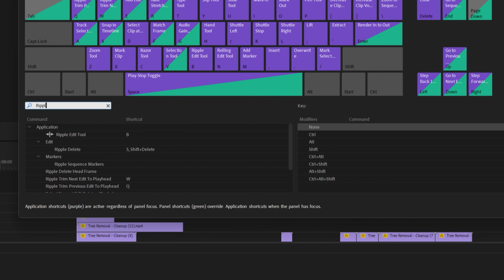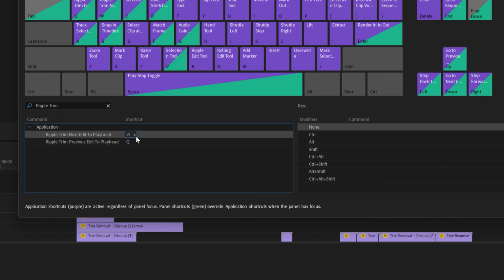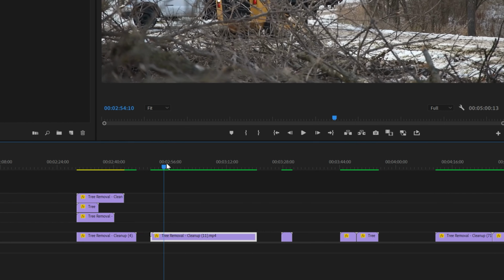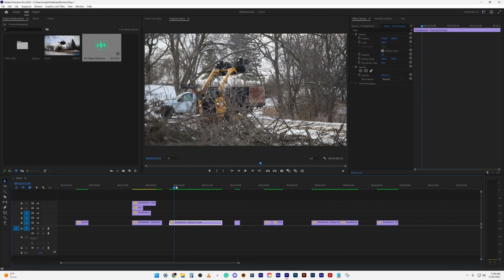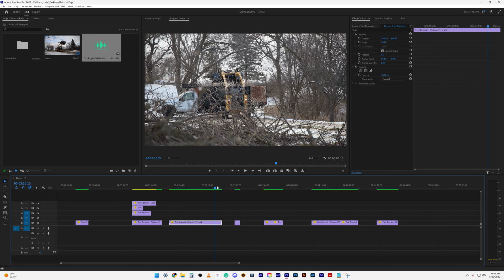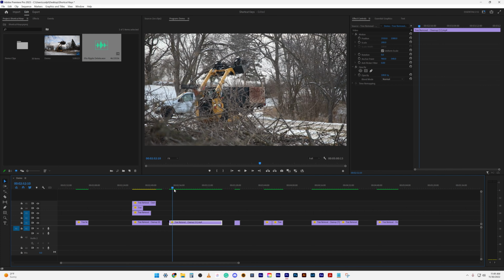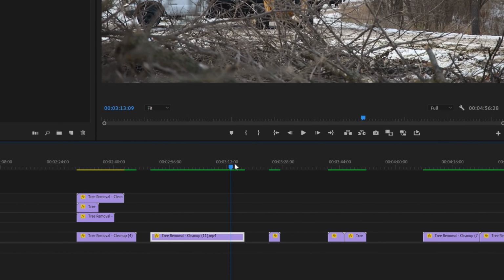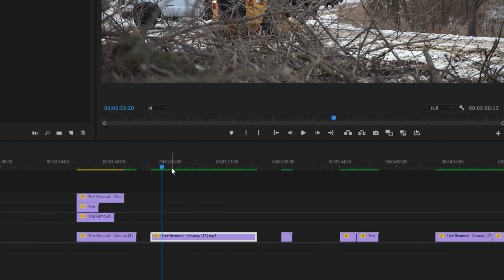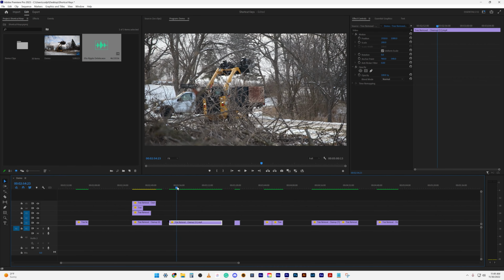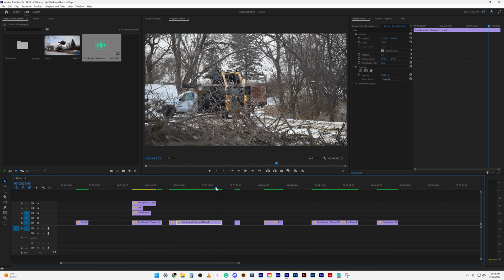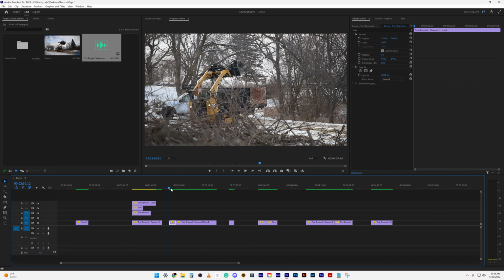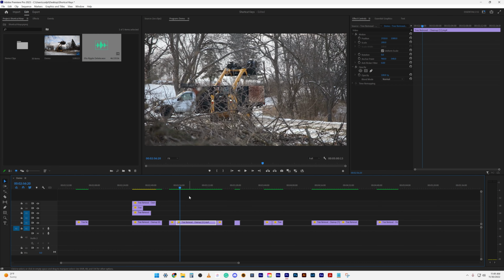Well, this is ripple trim, Q and W. I use these a lot too. For example, if I know the majority of my footage, the beginning and the end of the clip is going to be the most shaky, I'll just scrub through, find it, Q, boom. Come to the end, find the shaky footage, W. Instead of, let me back up, shaky footage in there, we'll put a cut there. To the end, we'll put a cut there. Now we got ripple deleted. It's just one less step you got to worry about.